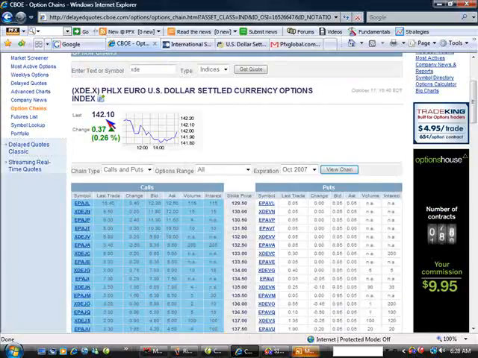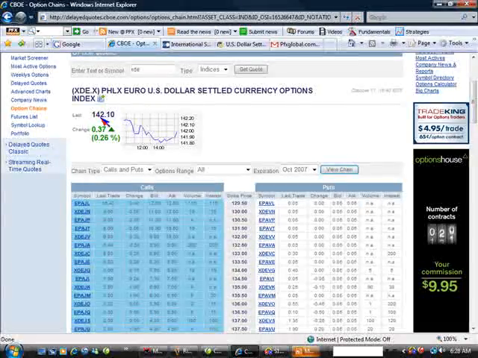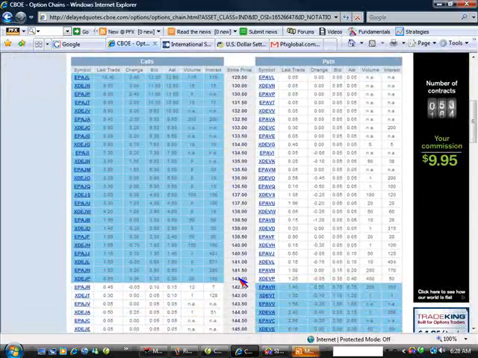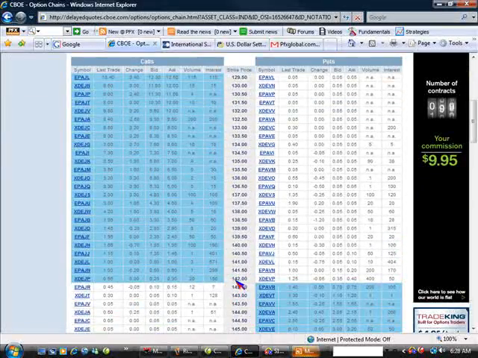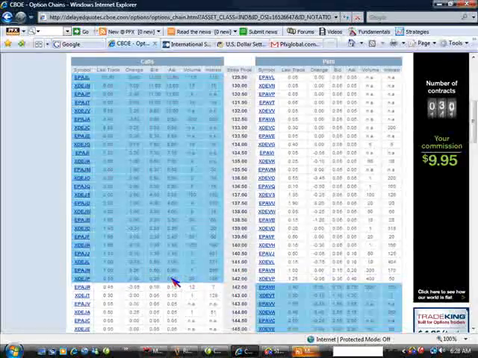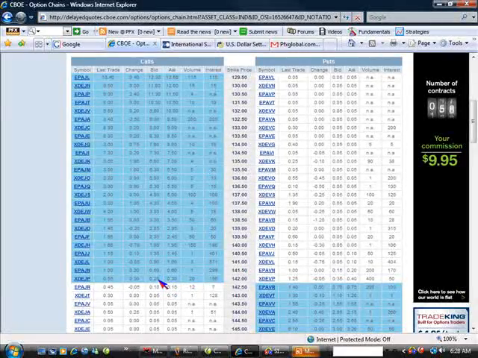So let's imagine that the current spot price is still $1.42.10, that's where the market closed yesterday. Let's assume that we're doing this analysis at the close of market yesterday. And we're going to go down here, $1.42. That's the strike price that is closest to our current price. We're going to go over here to the left, and you'll notice there's two columns here. It has 25 cents and then 30 cents in it. These are the bid and the ask. And since we're buying an option, we're going to be looking at the ask price.